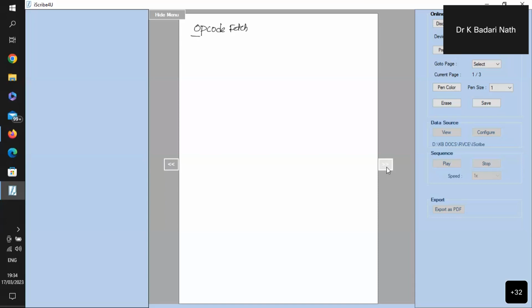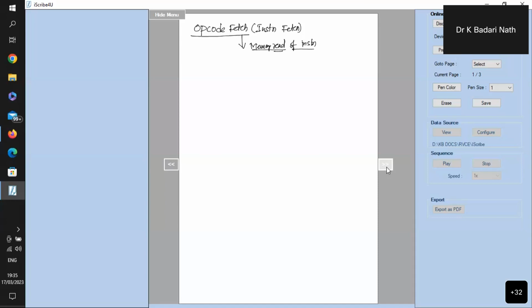So what is an opcode fetch? Opcode fetch is also called instruction fetch. It is nothing but a memory read only. We are reading from memory, but read of what? Memory read of an instruction. Now the same diagram that we used in the previous case holds good here. The only thing is we are reading an instruction from the memory.